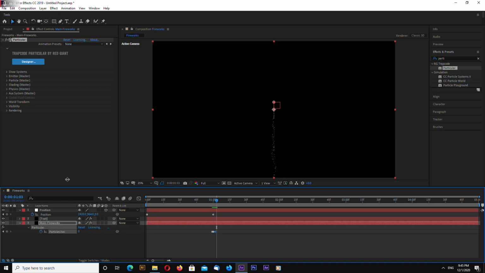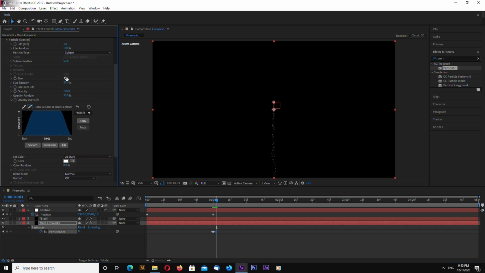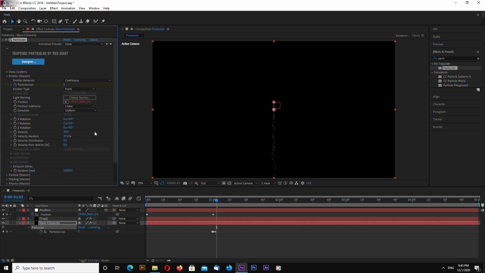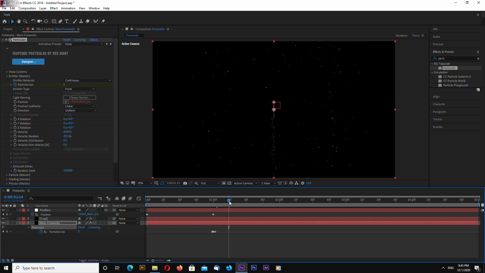Now let's go to particle, change size to 5, go to emitter, change velocity to 6,000. As you can see right here, the particles explode. And it looks like an explosion because we created keyframes like this.